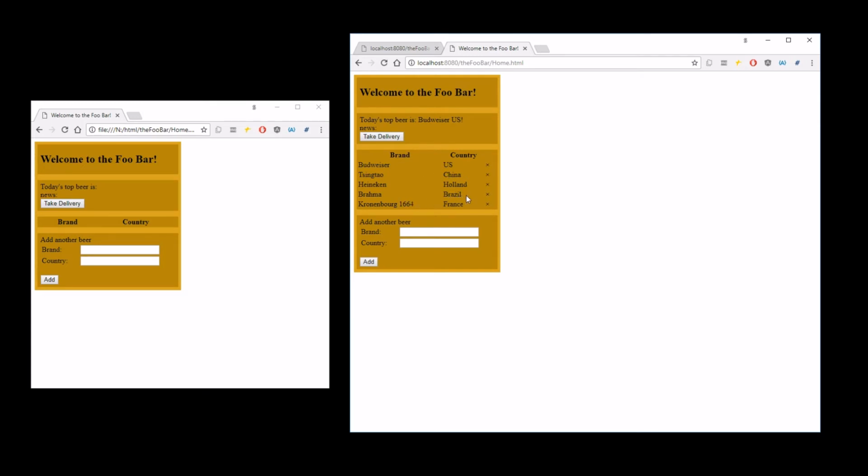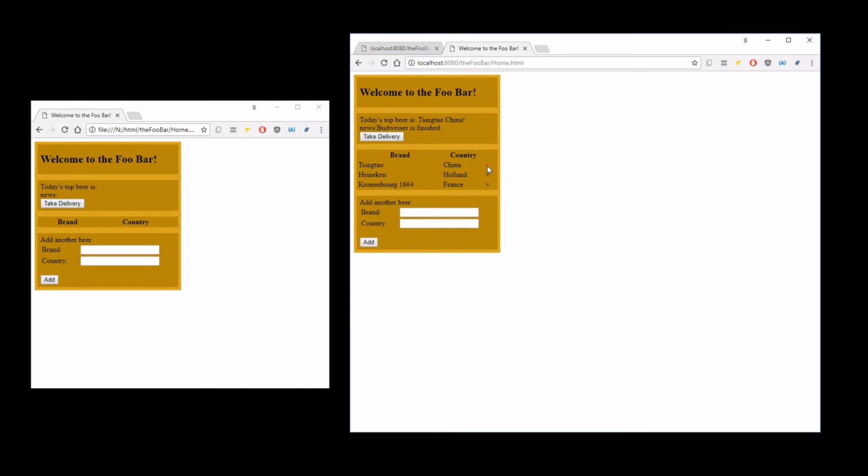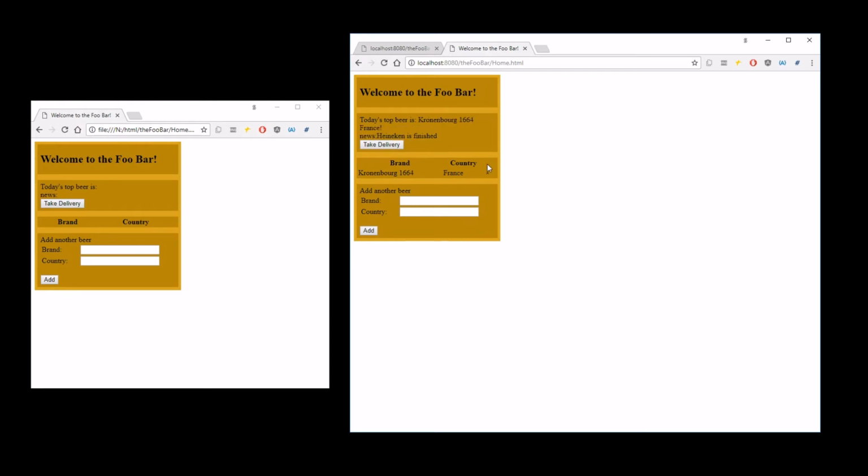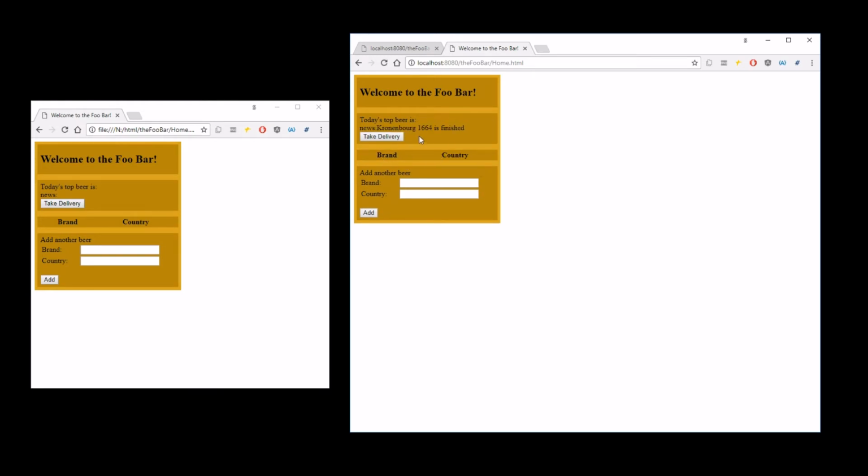And what I can do is delete these beers. When I delete a beer, you get a little status update that says so-and-so beer is finished. This message up here always returns the top beer. So if I delete the top beer, then it should change, and it should say, okay, now the top beer is the Chinese beer. And I could remove all of them, but that's not very good, so I need some more.